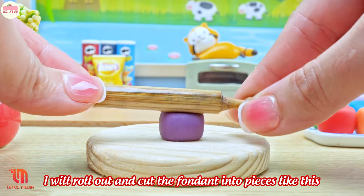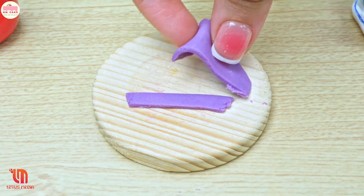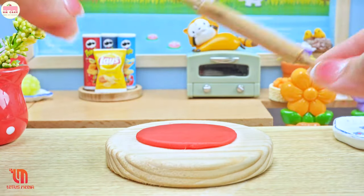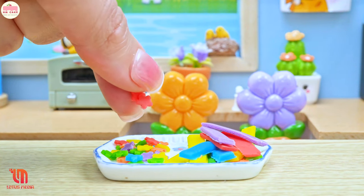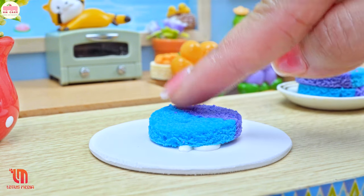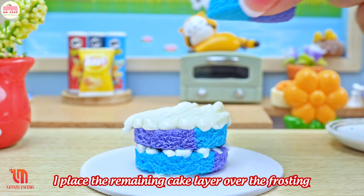I will roll out and cut the fondant into pieces like this. Also use the mold to create beautiful flowers from fondants. I spread the bottom layer with white frosting and add the first layer on. Place the remaining cake layer over the frosting.